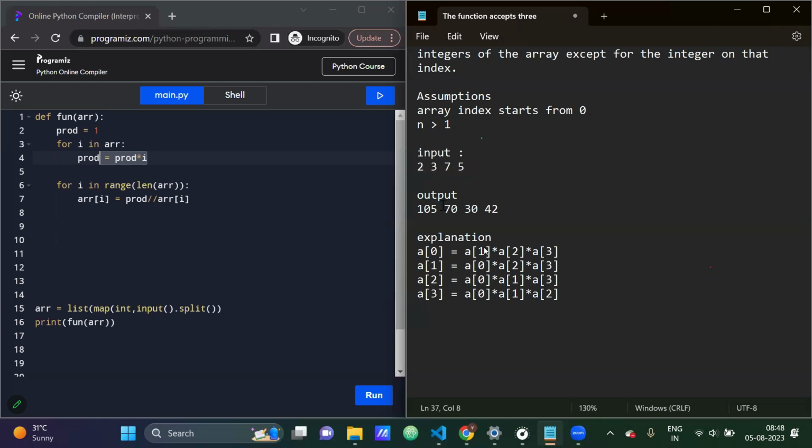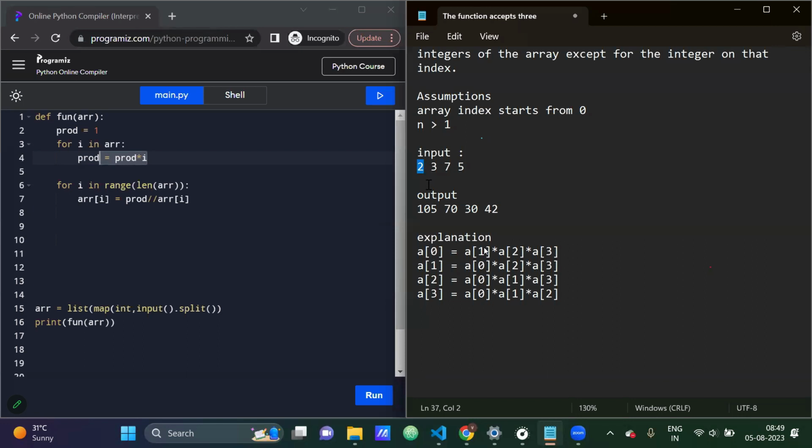And then I am dividing the product by the element at each index. Because if you are multiplying all the numbers and you do not want to multiply a particular number, then you would divide the complete product by that particular number.